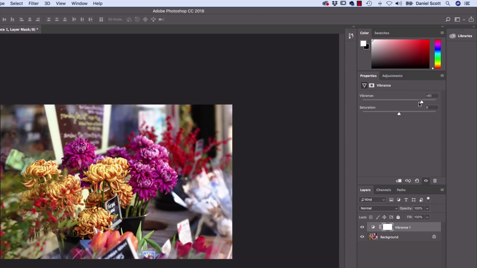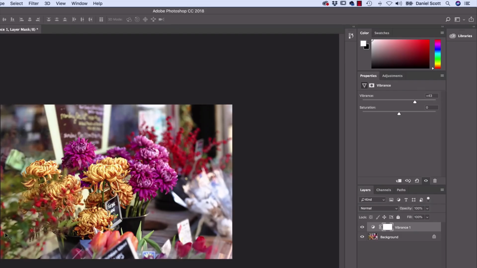Okay, the big difference is that you can see some of these colors here at the front, especially these pinks and these yellows, are actually quite strong already. What vibrance does is, when it lifts them up, it starts lifting up other colors, supporting colors in the background, whilst leaving these. They go up a little bit, but not as much as some of these background colors.